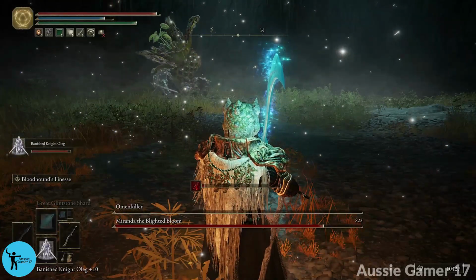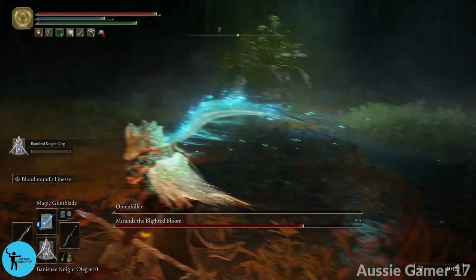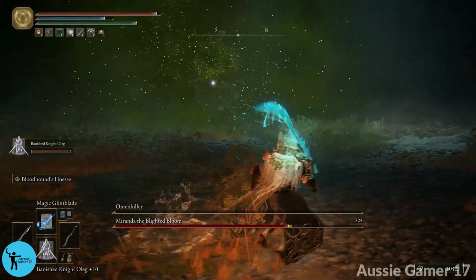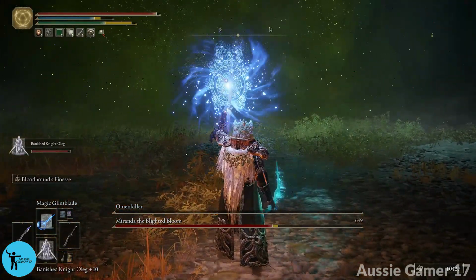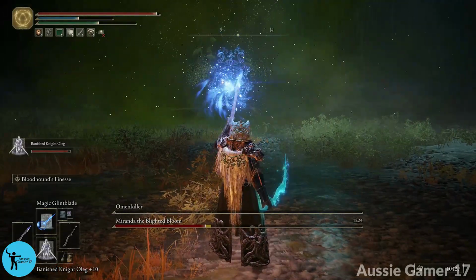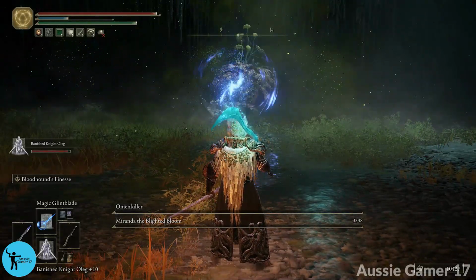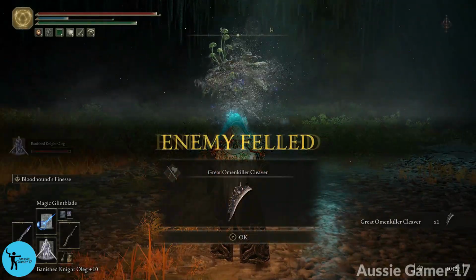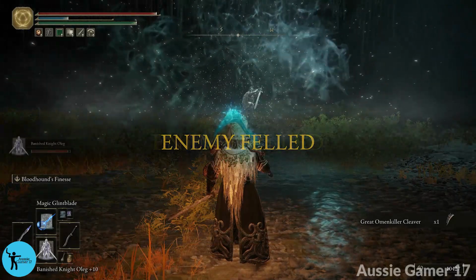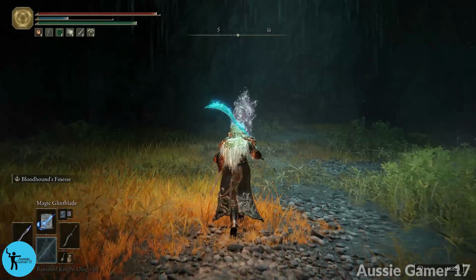Now I'm going to swap over to Magic Glint Blade. And we're going to help Oleg finish off the flower. He's already nearly got him half dead anyway. And there we go. Boss fight completed. As if that wasn't one of the easiest boss fights we've ever had to do. Thanks, Oleg. Good job, buddy, old pal.